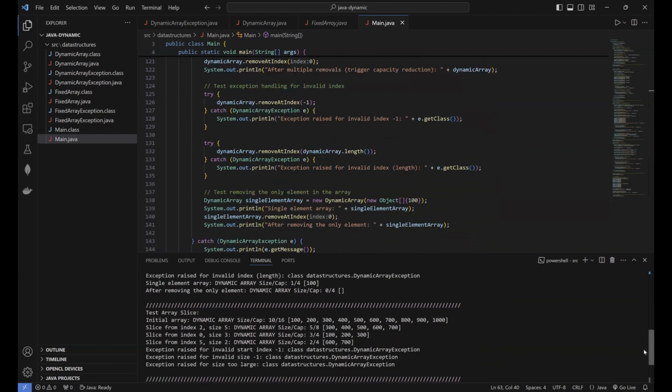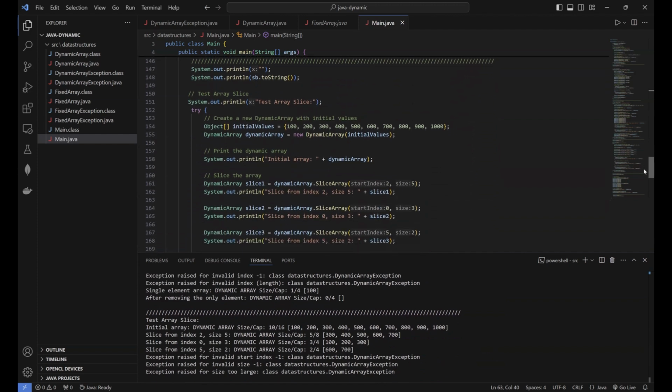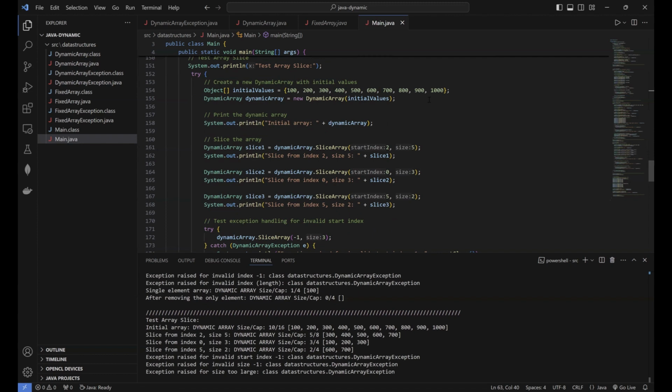So in the slice, let's check that out. Right there. So I got my initial values 100 to 1000. And then we start at index 2. And 0, 1, 2, you start at 300. And the size is going to be 5. So you see 300 to 700. And the next one will start at 0.